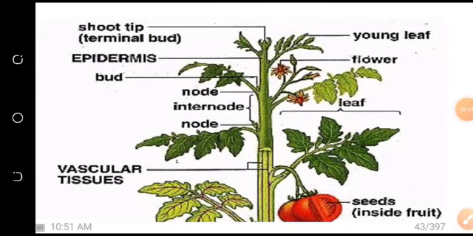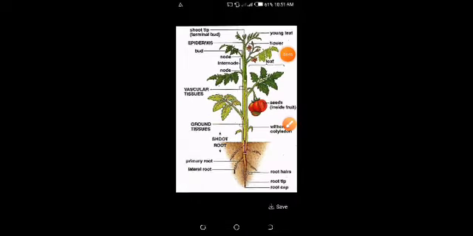But also what I can tell you, as you see here, it also has the lower part. Yes, we view the upper part of the soil, but there is also what we call the root.